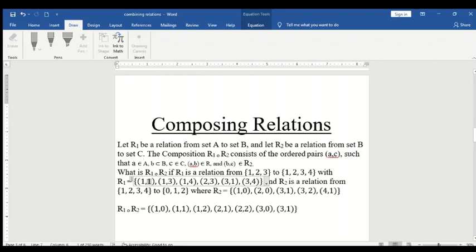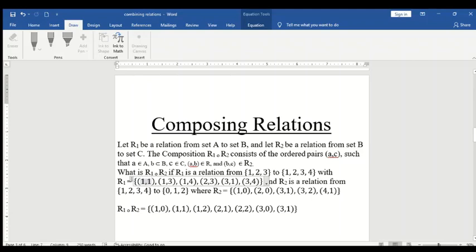But mapping the second ordered pair will be referred to the relation 2, where 1 here will be our map to the first element here, which is 1. So what is mapped with 1 here? As I said, 1 as the second ordered pair here. So we have here, instead of 1, map where 1 here is mapped with 1.